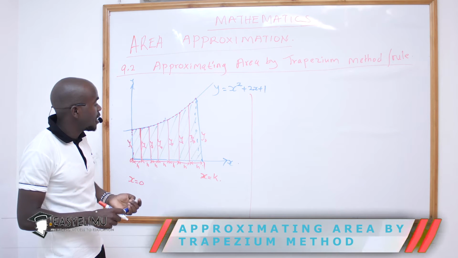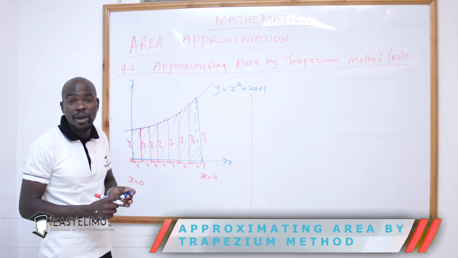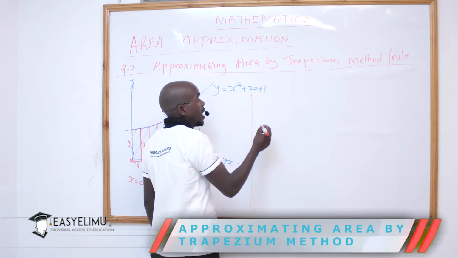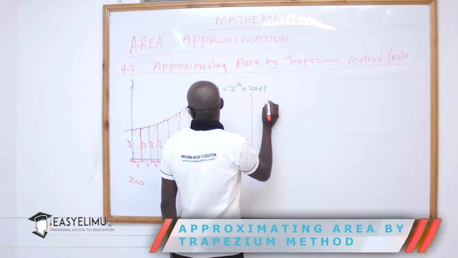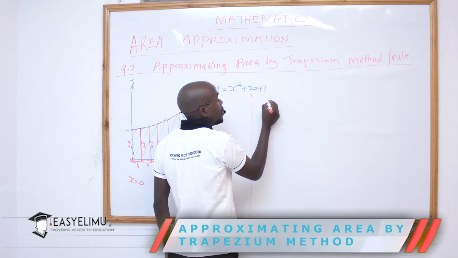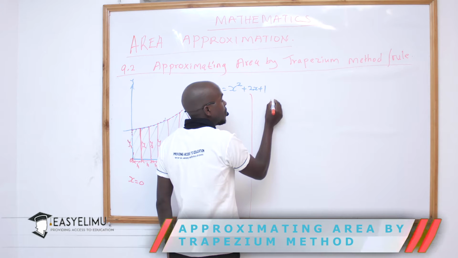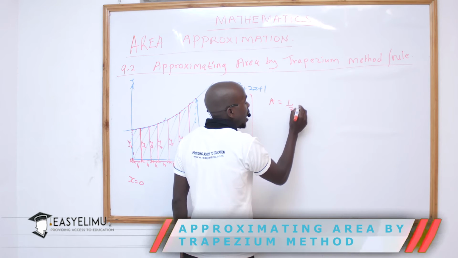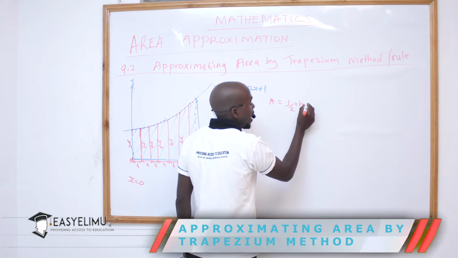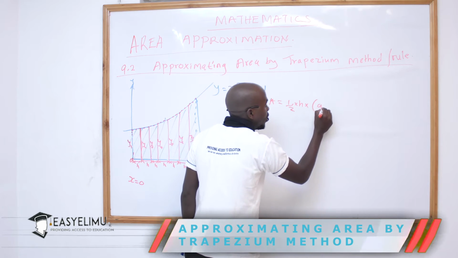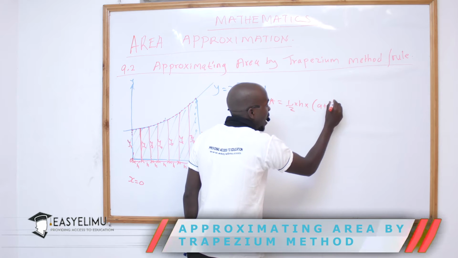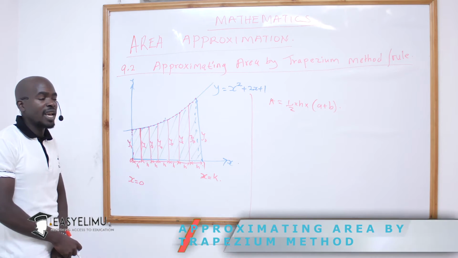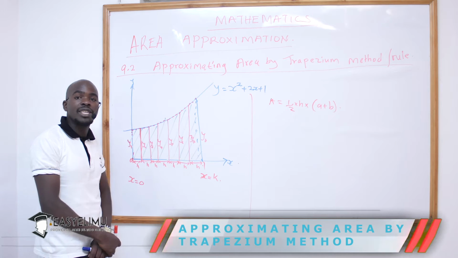And we can say that to find the area of each trapezium, we understand it from previously, at form 3 actually, where we said the area of the trapezium will be a half. It is normally a half times the height, multiplied by the smaller side plus the bigger side. You add the two sides which are parallel to each other.